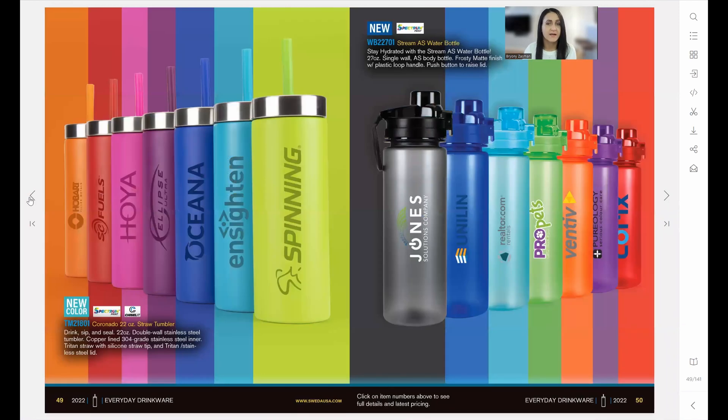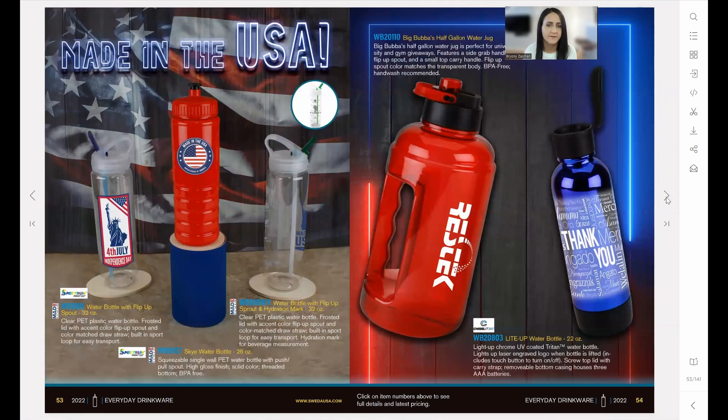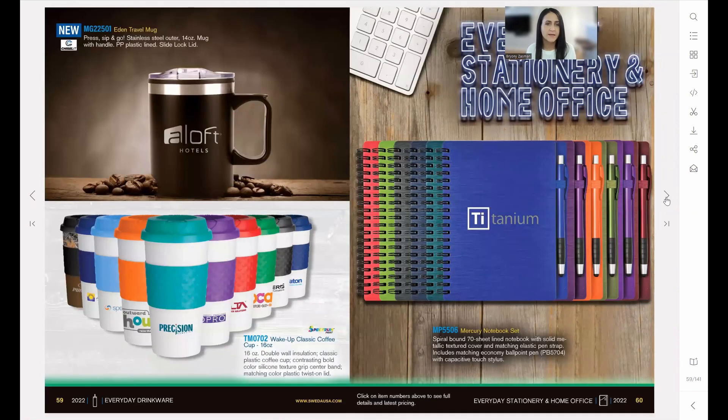The most popular way to share catalogs is simply copying and pasting the catalog link into an email, onto social media, or wherever you're sharing. Whoever clicks on it will come to the exact page you were looking at when you copied that link — you can see at the end of the URL it says 'page 49.' This means you can share specific products with customers while also putting more products in front of them so they can browse and find other items.